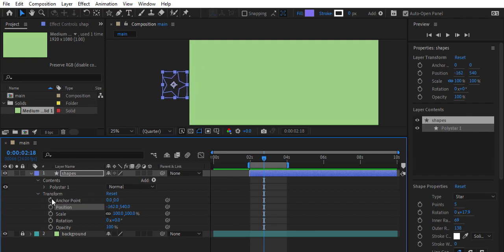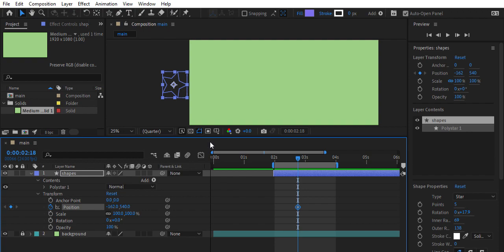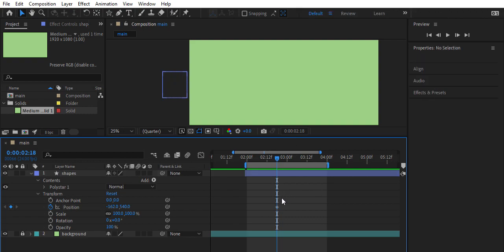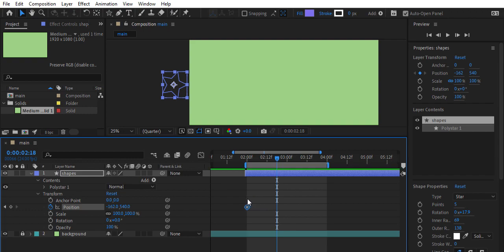Okay, so I'm going to move it here. I'm going to add the keyframe. Oh, but this is another thing to look out for. I added the keyframe in the middle here because I was playing the animation, and I didn't have the playhead at the beginning of the area. If I do that by accident, I can just drag the keyframe over here, or I can undo and drag my playhead back here, and then add my keyframe there.